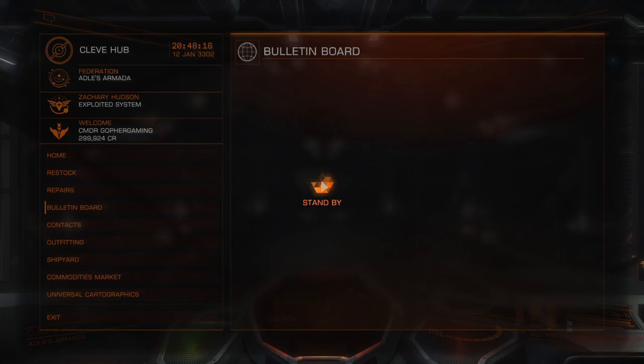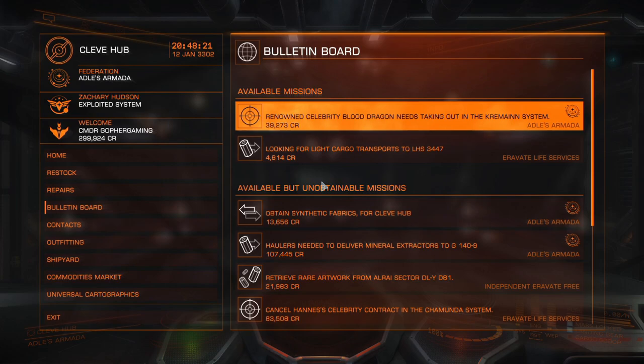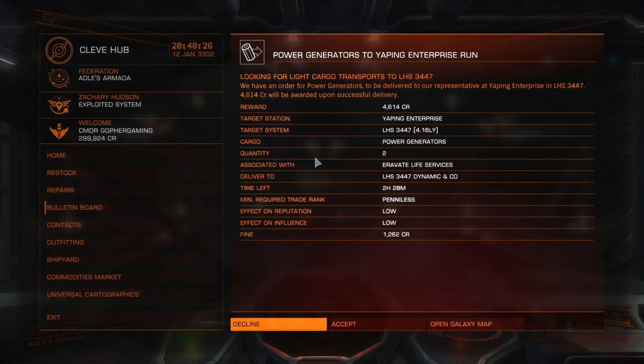Let's have a look. Because I've now got cargo capacity, does that mean I get missions for carrying cargo? Okay, here we go. Look at that, 4,500, that's crap. Why would I want to earn that? That is the lowest amount of money. Does anyone ever do those?